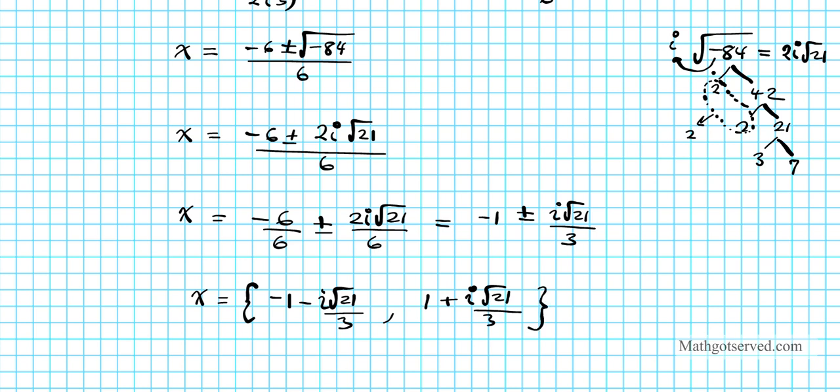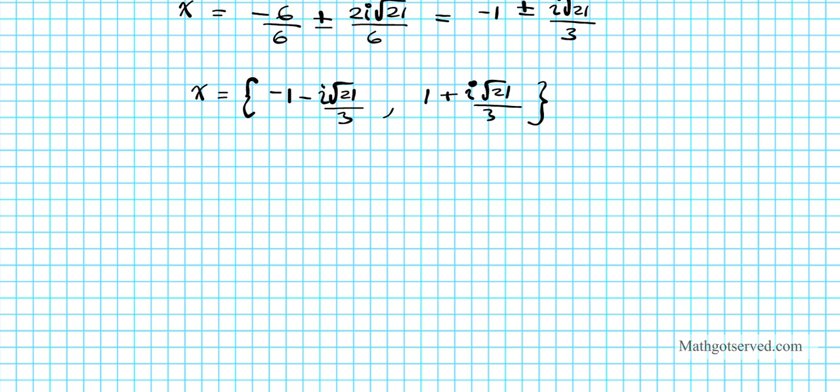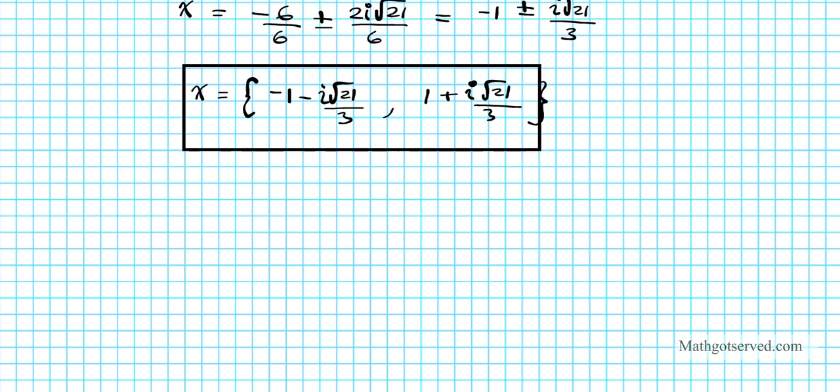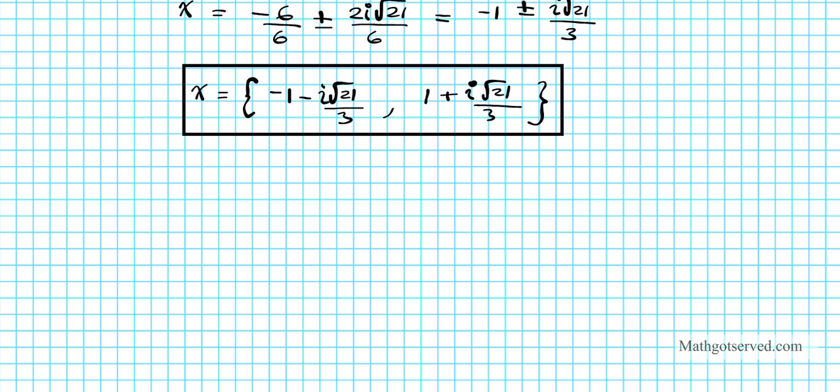Alright, let's move on to the last question. Question number 6. We're going to solve another quadratic equation. For question number 6, we have 6x squared equals 13x minus 7. Now for this one, we need to put it in standard form first, and set it equal to 0 with the degrees in descending order.